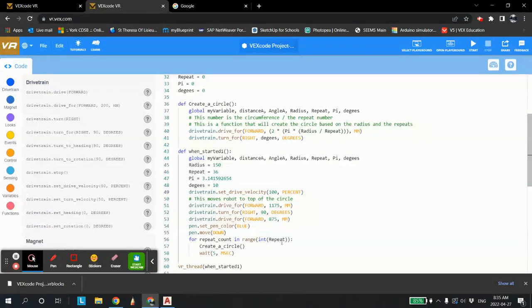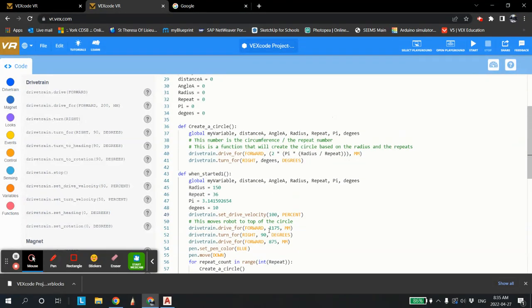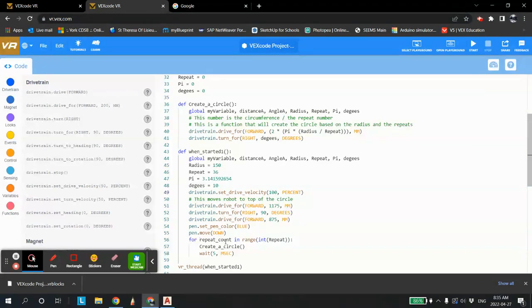So you can see the repeat, and how many times is it going to repeat? You can see it's a variable. If you come up here, you see it's going to repeat 36 times. You can look down there and see the different variables that I'm using throughout that line. So for repeat in range of 36, create this circle. What is create the circle? It says, well, what's that? That is up here. So it jumps up. It's almost like a function in C++ where it calls the function here and jumps up. It's sort of the same idea, a little different, and I'm probably using the wrong terminology, but that's okay.